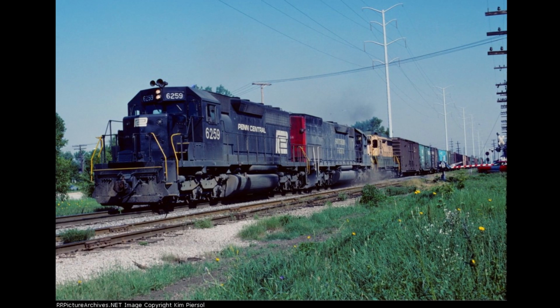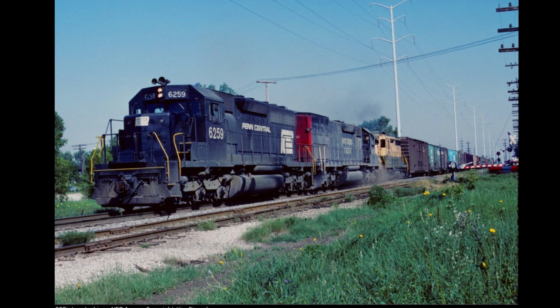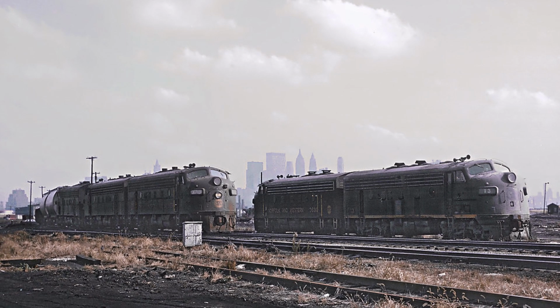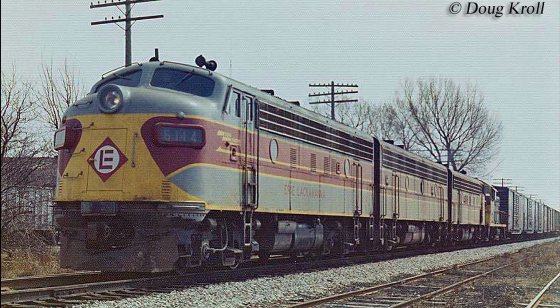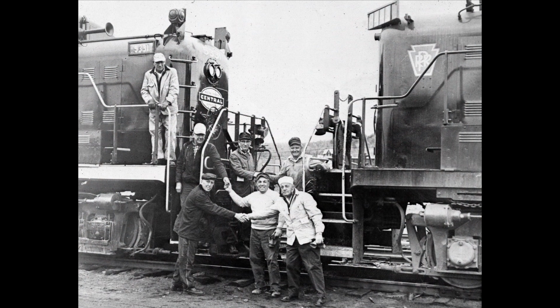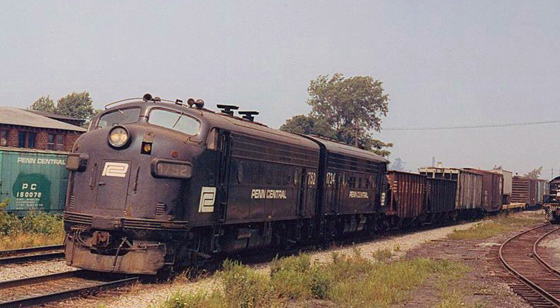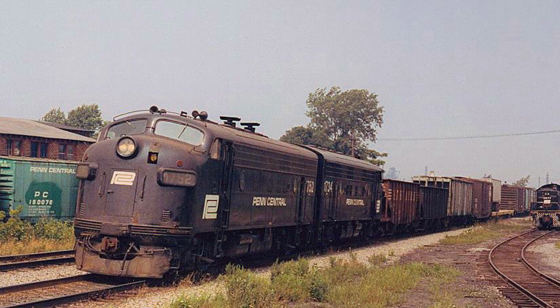Like the rest of the members in its class, the story of this SD40 begins with the production of the first SD40 in 1966. Around this time, many railroads are struggling to compete against road transport and trucking with highways, as many railroads have no choice but to merge to stay active. One of these mergers was the infamous Penn Central, a combination of the rivaling Pennsylvania and New York Central railroads, whose service was so poor that the railroad filed for bankruptcy only 2 years after formation.